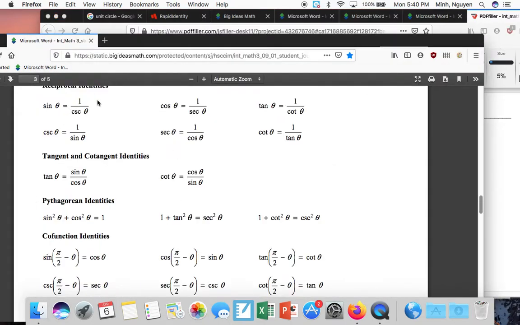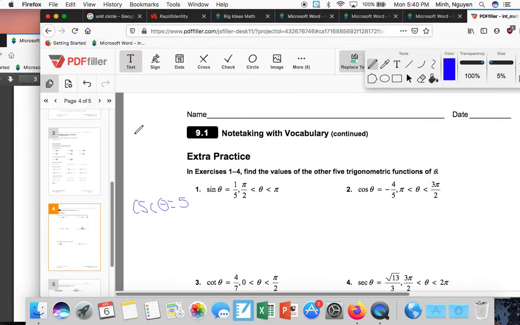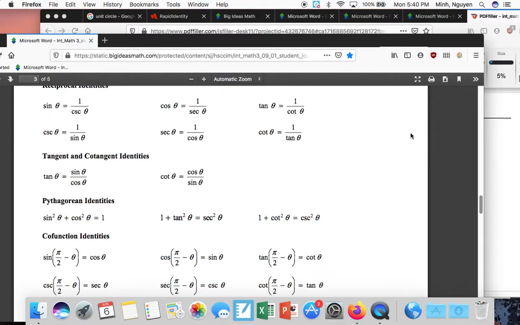Or you could write sine of theta equals 1/cosecant theta. So I could say sine of theta, which I know is 1/5, and I can write it as 1/cosecant theta. And when we do that, then you could cross multiply. But since this one is just so obvious, that's why I didn't do all this at the start. Because 1 times cosecant is cosecant, and 5 times 1 is 5, so cosecant equals 5, and that's it. So that was easy. Let's move on to cosine next.